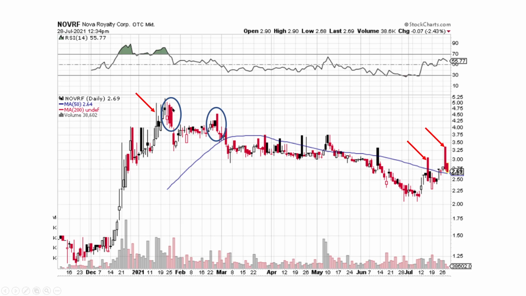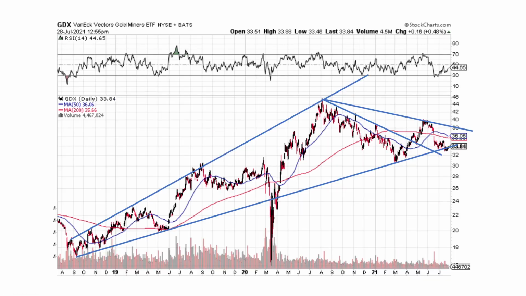We've got Nova Royalty, we've got bearish engulfings. We came up, bearish engulfing, and then we went on down. Now we're trying to fight to go higher. We're kind of at the bottom here, and we're trying to reverse it. These are bearish engulfing patterns, but I don't think they mean as much as they are at the end of an up move. So these mean more when we've already pulled back and we're starting to come up. We may have a little bit of a pullback here, but this is just some instances in a chart.